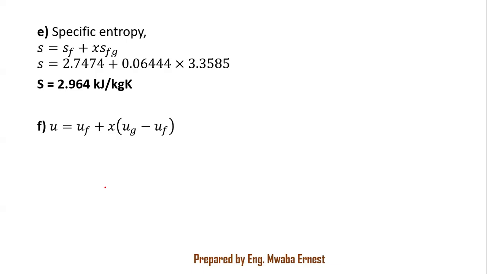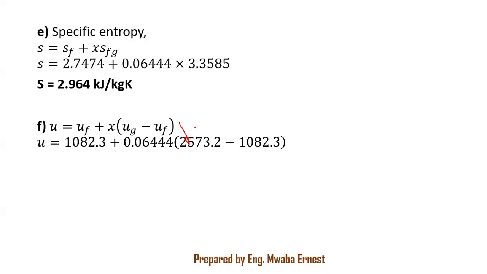Internal energy, specific internal energy. Now, one thing you notice about the question is that the values for internal energy were not provided. Meaning that basically there was a problem with the question. So for me to proceed with this, because we're revising, I had to go in the table and pick those values before proceeding. So then we substitute our uf is 1083.2. Remember, what we've written here is the same as ufg, but I'm just plugging it directly.